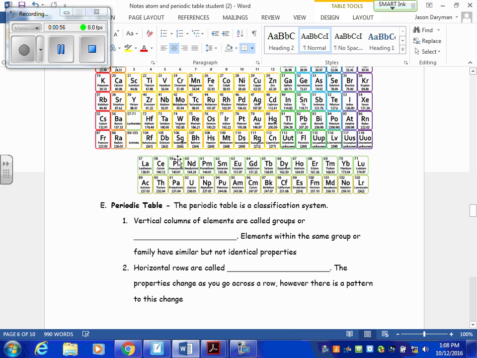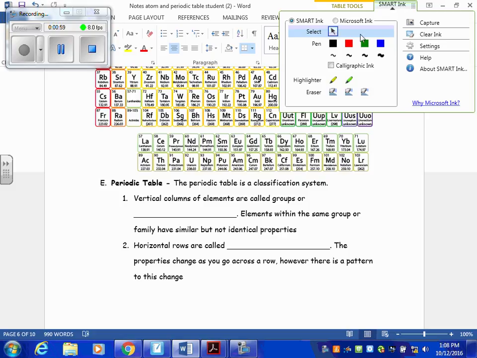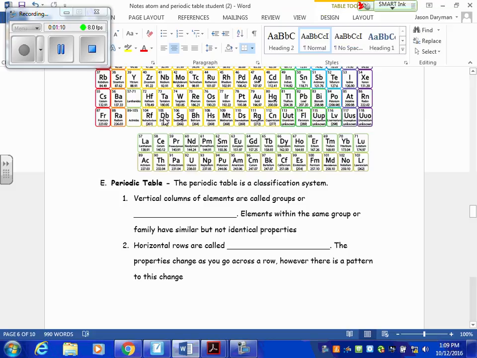So getting started here with the periodic table, the first thing we want to put into our notes is the vertical versus the horizontal columns. The periodic table has a system, and if we go vertically, straight up the rows, each vertical column on our periodic table is called a family of elements. A lot of these families have names that we're going to try to remember. Elements within the same group or family have similar but not identical properties. We'll see some families in a moment.